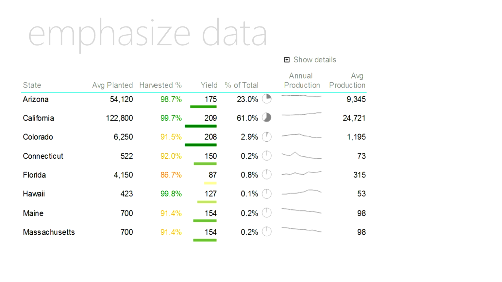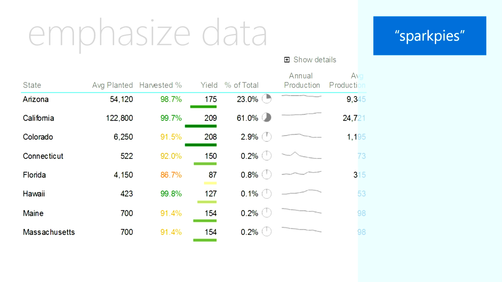So a pie chart is good, the guidance goes from a data visualization perspective, for showing the part-to-whole relationship. How much does something contribute to the whole? It's not good at comparing angles among many different things, but this is just comparing two things, California versus the entire United States, or all of the states in this chart. So it's showing graphically that it is more than half, that it's 61%. Just looking at this, I didn't even read these numbers. I can just see, OK, Arizona and California, that's the majority, and everything else is negligible. So I can see the part-to-whole contribution here. That's something to consider as a valid use of a pie chart.